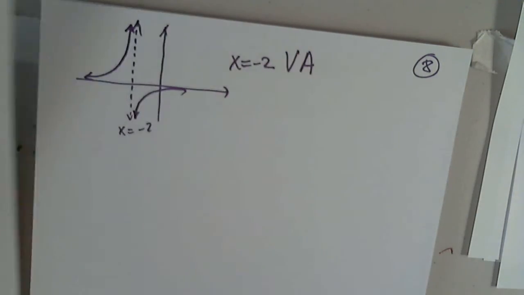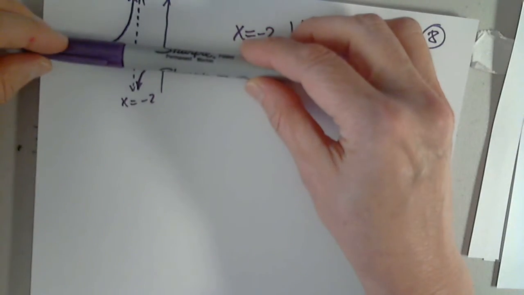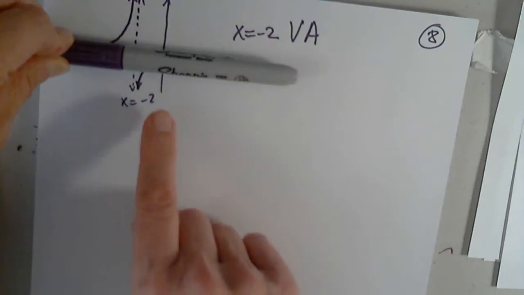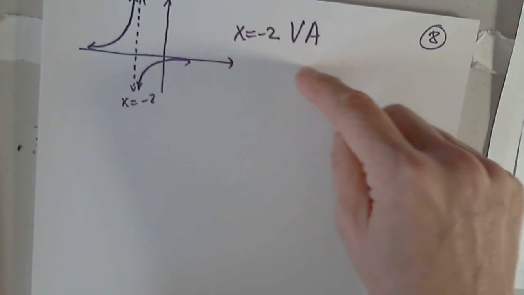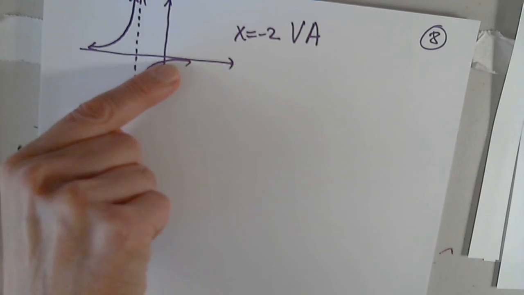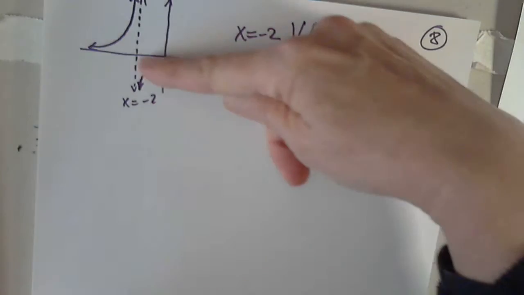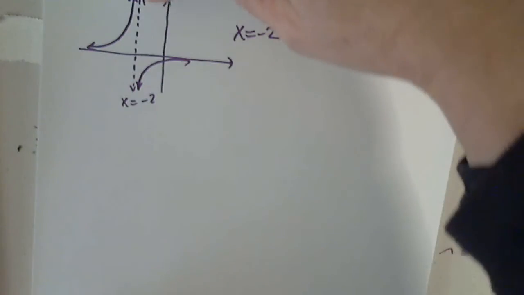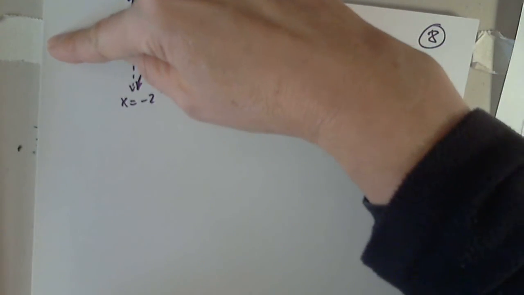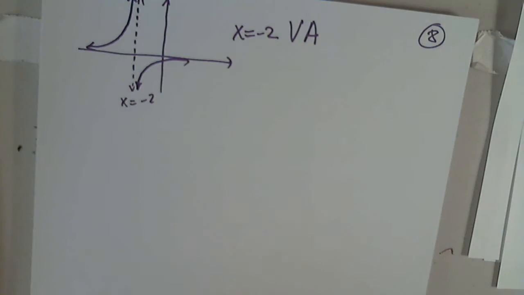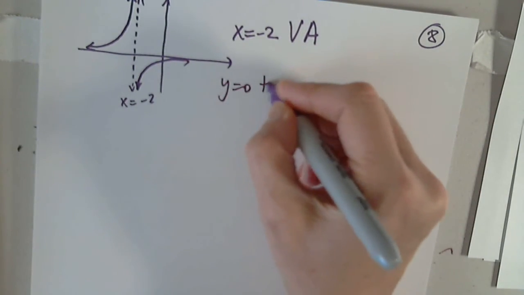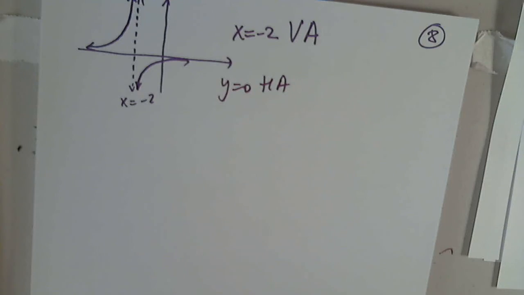What is a horizontal asymptote? This is a horizontal asymptote. Because as x increases to +infinity, the function values get closer to 0. As x goes to -infinity, the function values get closer and closer to 0. So y equals 0 is a horizontal asymptote. How we determine them, you'll see in a moment. This is very simple, and I'll explain how we determine that in a minute.